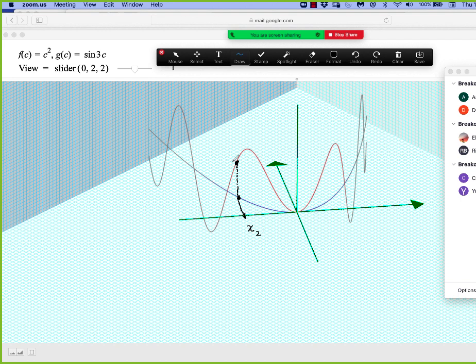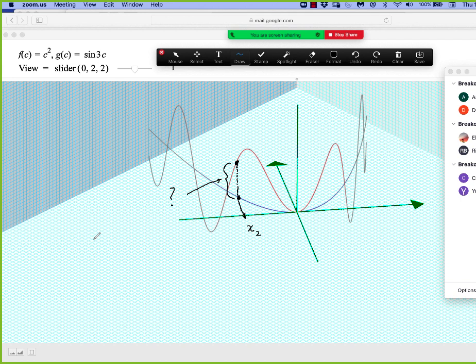So I want us to brainstorm as a group. This vertical segment now, the length of this vertical segment, we want to come up with as many ways as we can to represent that length. We came up with 3 ways to represent this length before, when I just picked a point like this. Now, how many ways can we represent this vertical length based on what we said the relationship of x, y, and z and functions f and g are? Anyone got one? What would be one way to represent that vertical length?